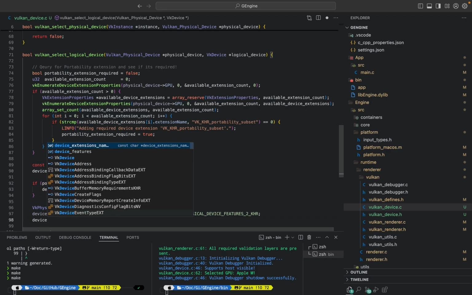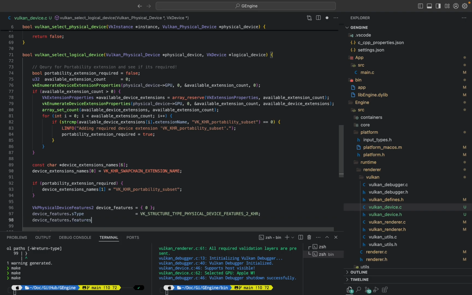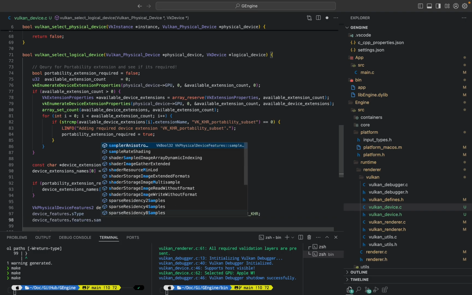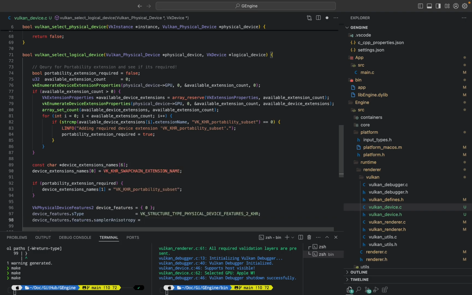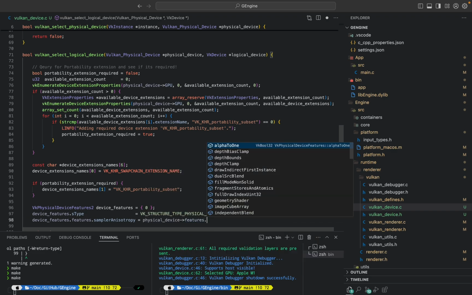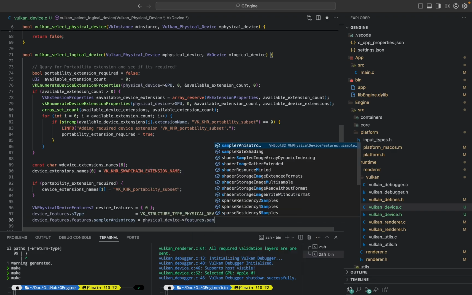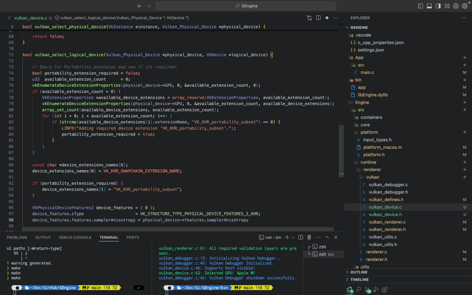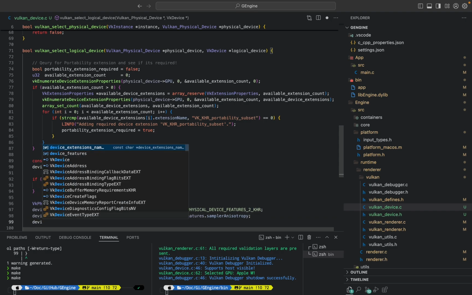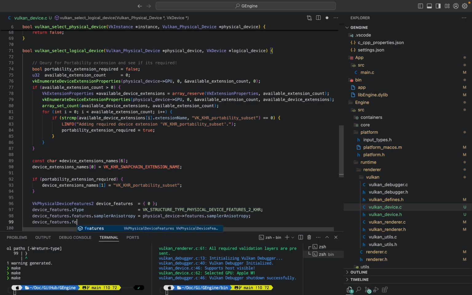So we're going to do device features dot sampler anisotropy, and that is going to equal the physical device dot features dot sampler anisotropy. Nice.